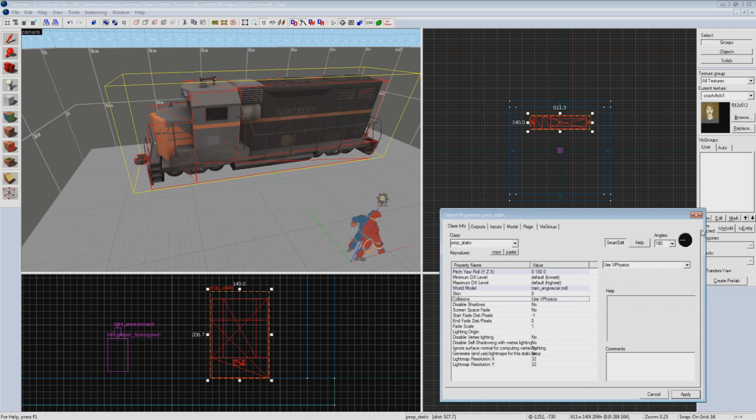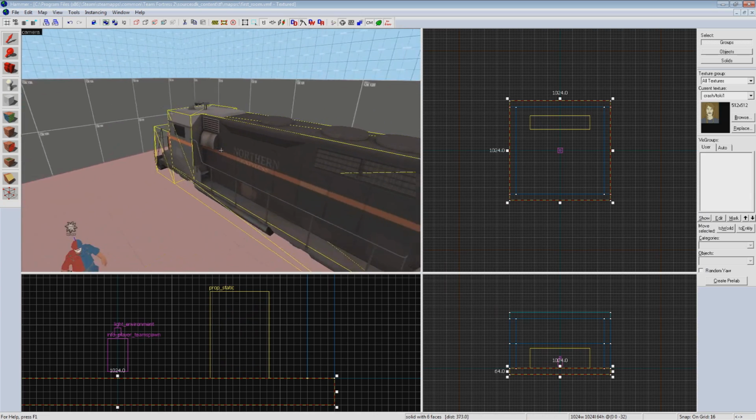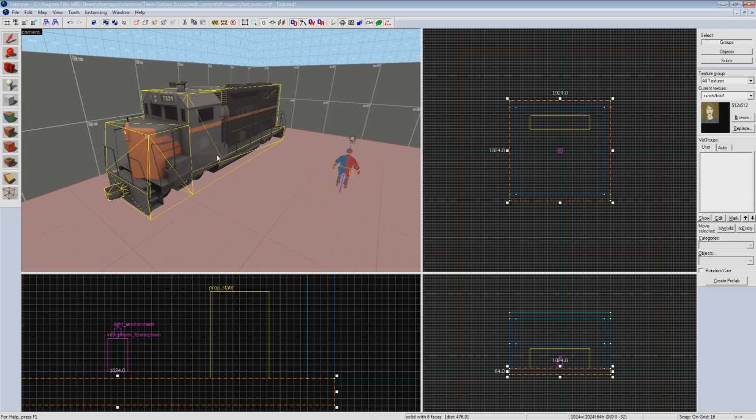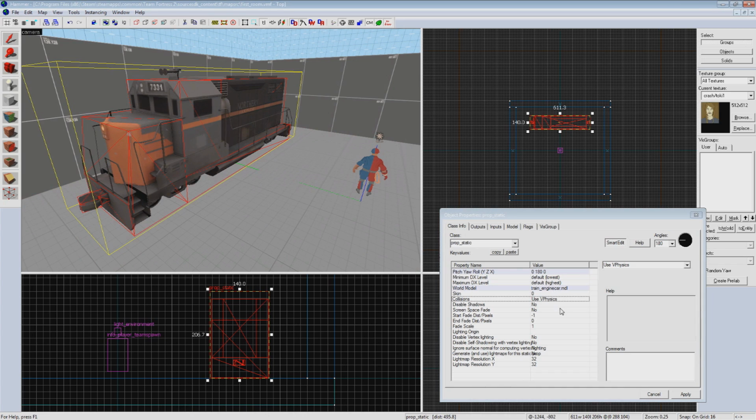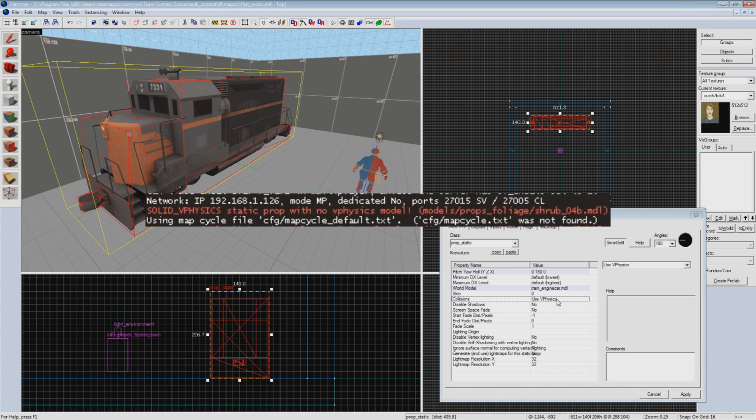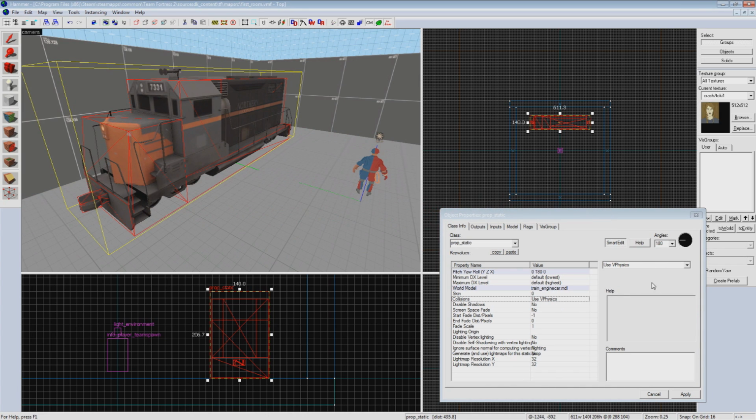If a prop doesn't have these lines, it means it has no built-in collision. However, Solidity still defaults to v-physics, meaning on, and you'll see the prop listed in your console as an error if you leave it like that after compiling. So if you want to keep things nice and tidy like I do, set those types of props to non-solid.